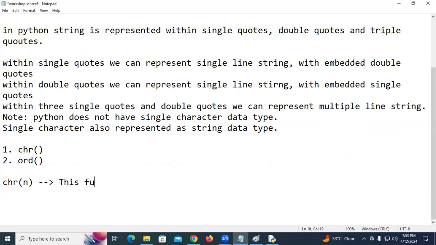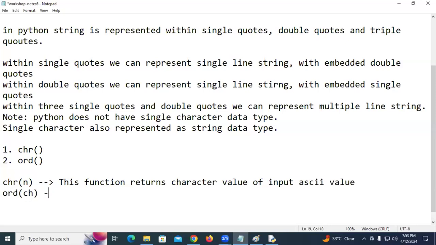The CHR function returns the character value of an input ASCII value.